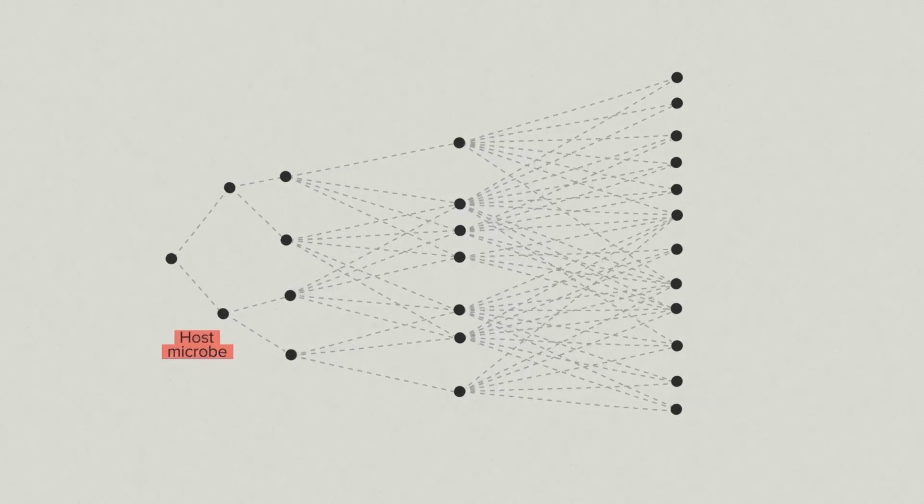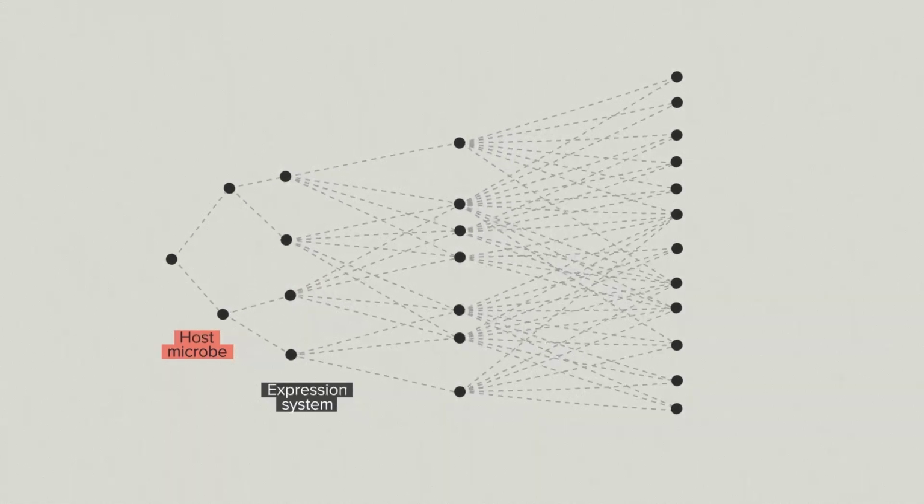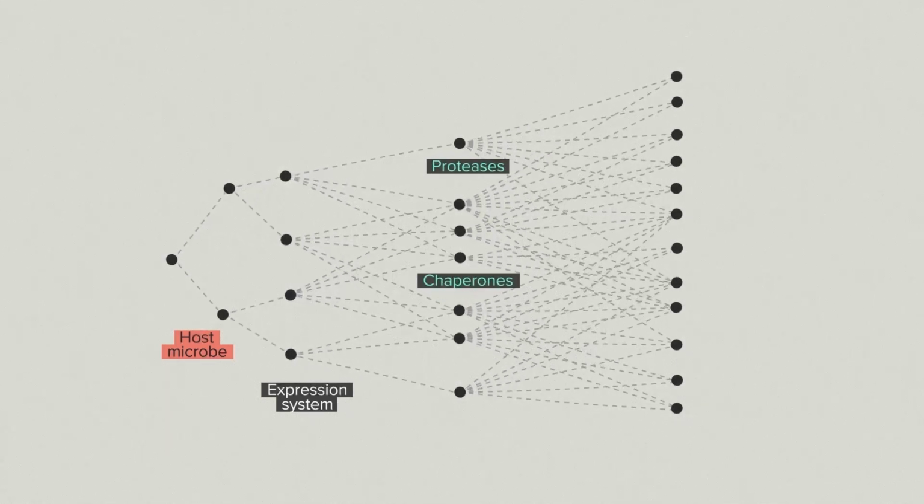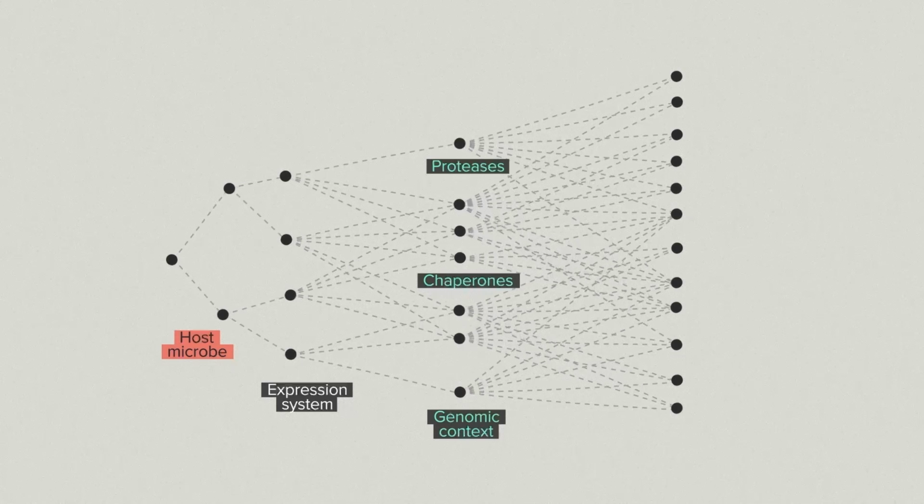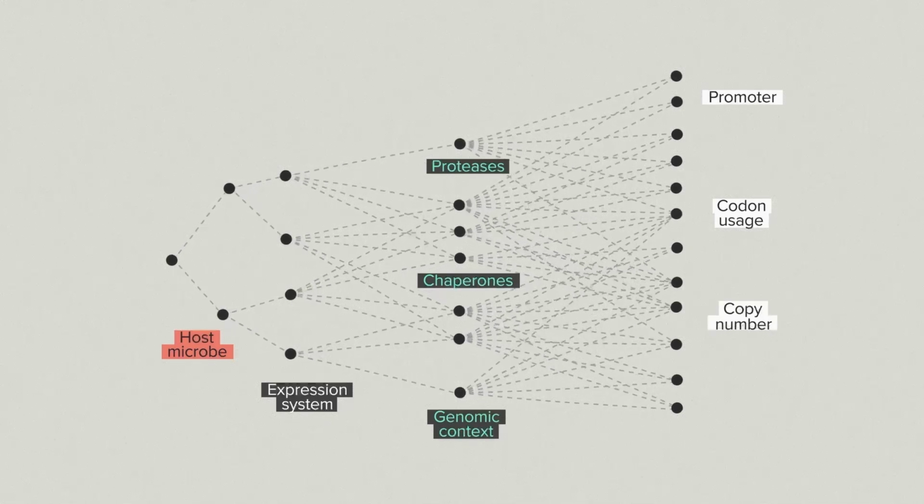First, we choose a host microbe. There are relatively few options to start with. We introduce your protein and we make some choices about the expression system and the secretion system. We go into the host and modify proteases, chaperones, and other helper proteins. The number of possibilities is growing quickly now. We optimize the promoter, coding sequence, and copy number of your protein. Because of the automation infrastructure at the Ginkgo Foundry, we can test hundreds of configurations for the gene and the host. At each step, we select the best strains by validating them in benchtop reactors under realistic fermentation conditions.